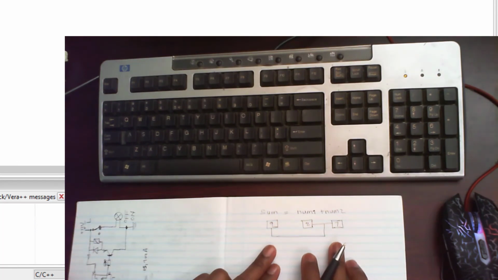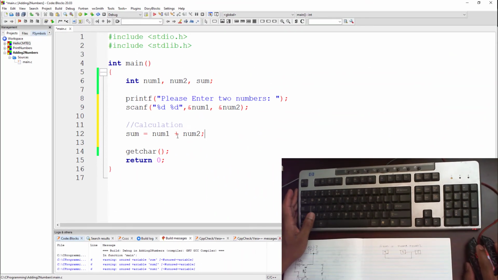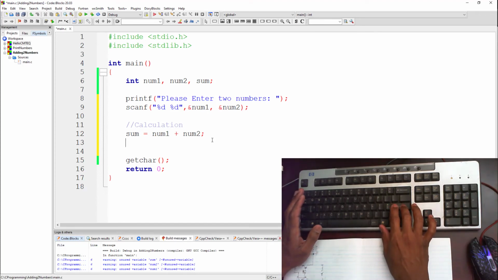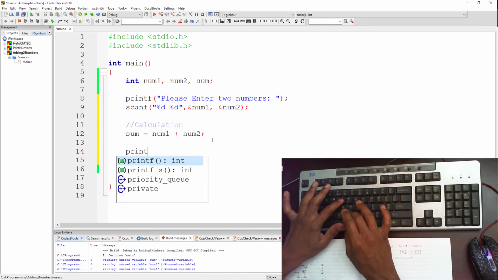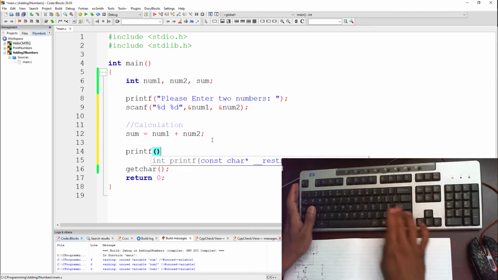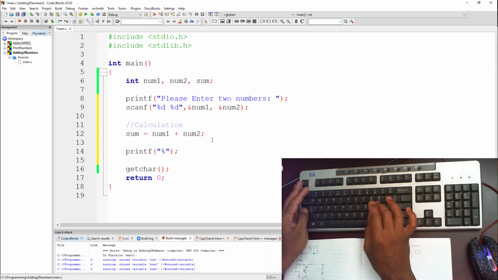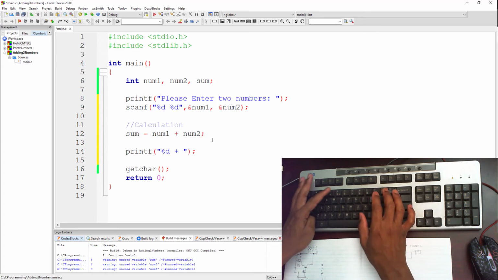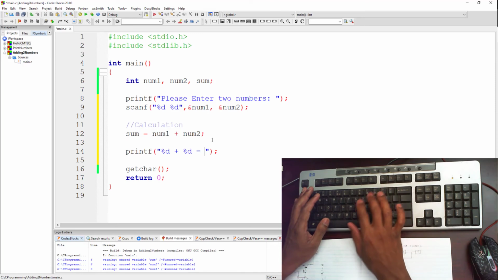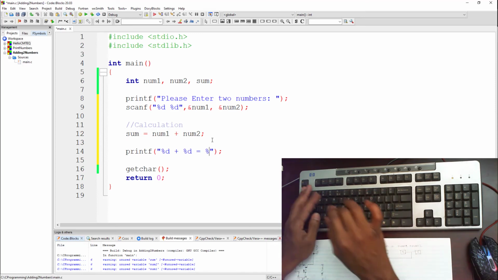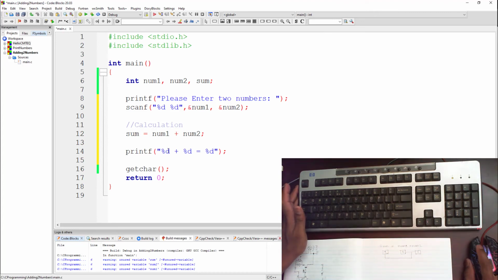So in a memory location, this is what is happening. So we know that when your C program executes, sum is now going to hold the value of these two numbers combined. So now you need to display it on your screen. So you go again and you call the print function, printf, okay? Format specifier %d for integer plus format specifier %d for integer is equal to format specifier %d. So you can see that you've got a value plus a value is equal to a certain value.